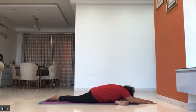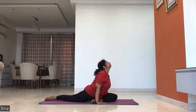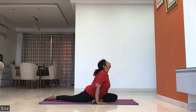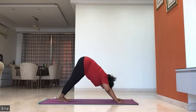Slowly come back up. Hands by the side of the hip, side of the waist. Arch your back. Draw the left foot in towards the ground and lower the head back. Breathe here. Slowly release the posture, move back into the inverted V and take the left leg up.